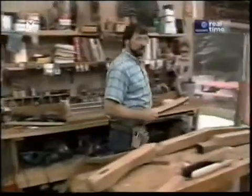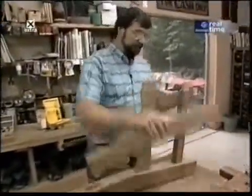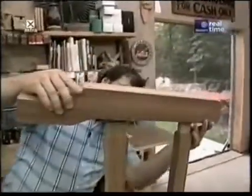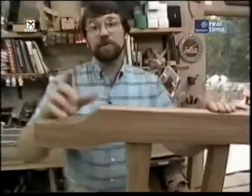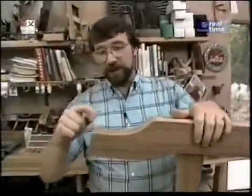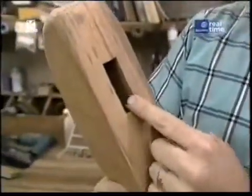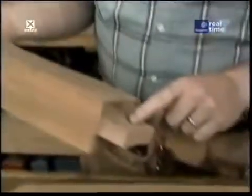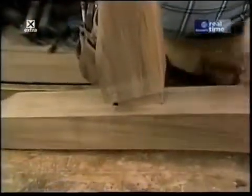Now I just want to dry fit the pieces together. This rail goes into that mortise. We take the front leg and that slips on here. Now there's a couple more tenons that I have to make. I need one at the top of the front leg, and the mortise from the bottom of the armrest goes over that. And I need another tenon at the back of the armrest, and that fits into this mortise on the back of the rest.